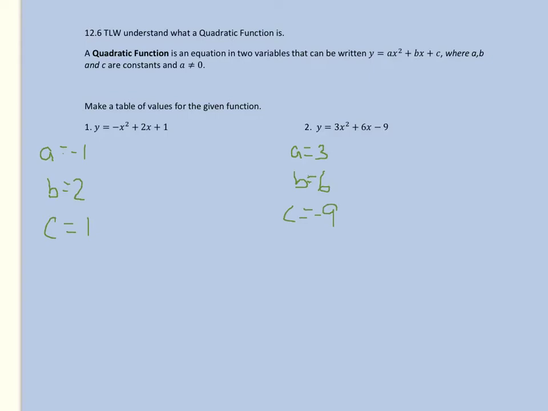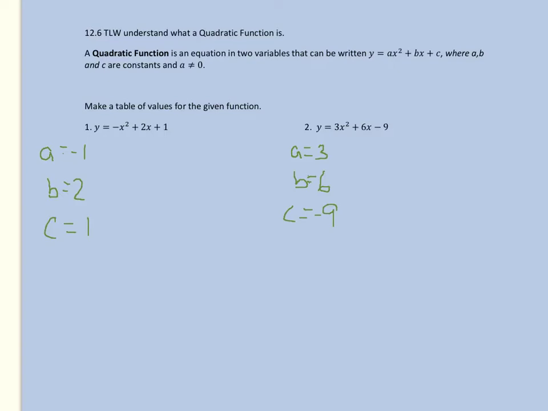Okay, this can help us, because later we'll be talking about maximum and minimum values. This is something you're going to want to write down. Even though I'm just saying it, you're going to want to write this down. When a is negative, that means you are going to have a maximum value, because we'll talk about the shape in a minute. When a is negative, it's a maximum value. When a is positive, it's a minimum value. Okay?